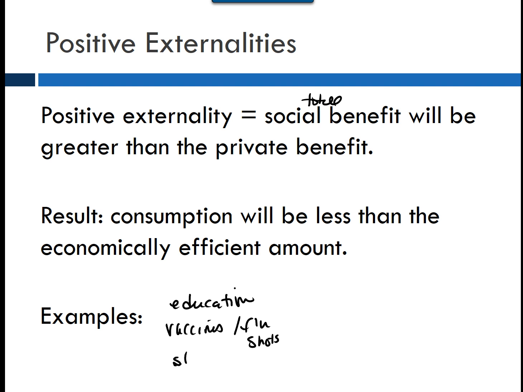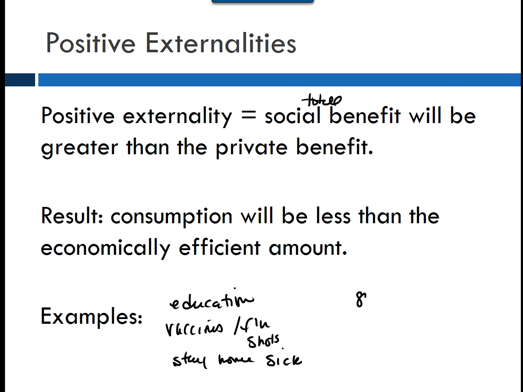Along that same line, you could say staying home when you're sick. When you are looking at "I'm sick, should I stay home or not?" you're looking at the cost versus the benefit to you, right? Like using up your sick time versus the benefit of staying home. But you could also look at going to work sick. There's negative externalities, right? You looked at the cost and the benefit and said I'm just going to go, but then you end up making 3 other people sick. So staying home when you're sick can be a positive externality. Going to work when you're sick can be a negative externality. Other people are affected by that decision.